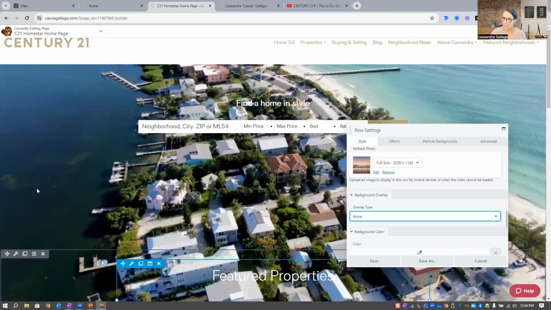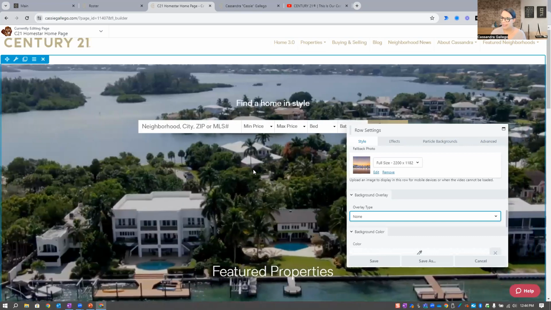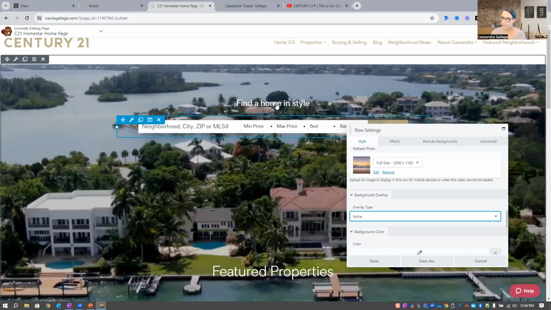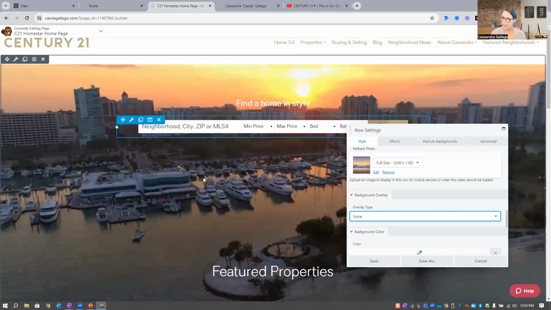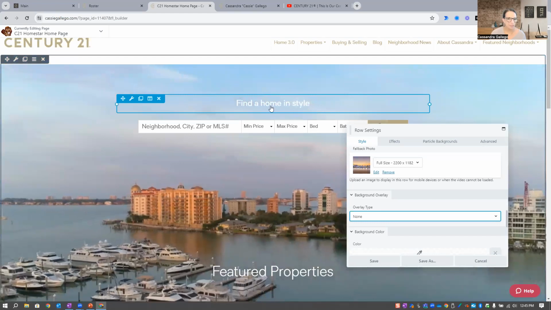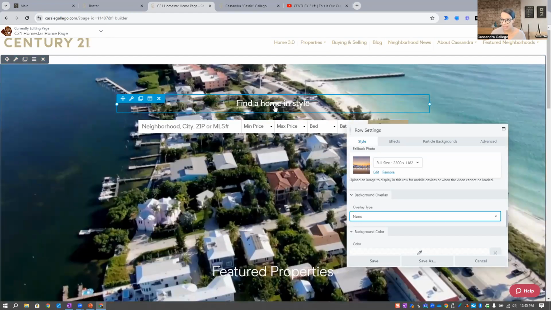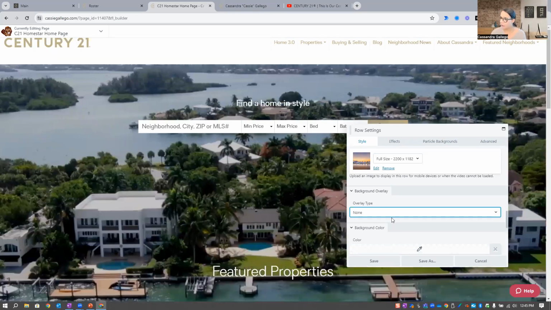If I select none, you'll see that my video kind of brightened up. And it's nice on some screens, but depending on the video that's playing in the background, my verbiage can get a little bit tough to read, like right now. So I kind of like the overlay option.